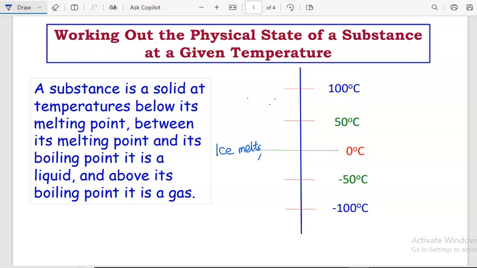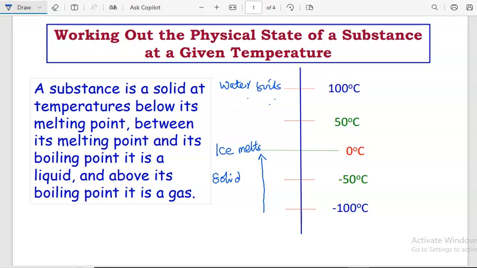So at this temperature around here, water is a solid. Once the temperature increases to 0 degrees Celsius, ice melts, the solid water melts. And once it melts, it becomes a liquid, right? Yeah, it becomes a liquid. And then when you keep heating, at a point it will boil. So liquids boil. We know that ice melts at 0 degrees Celsius and becomes a liquid, and liquid water boils at 100 degrees Celsius. So let's say at 100 degrees Celsius, water boils.